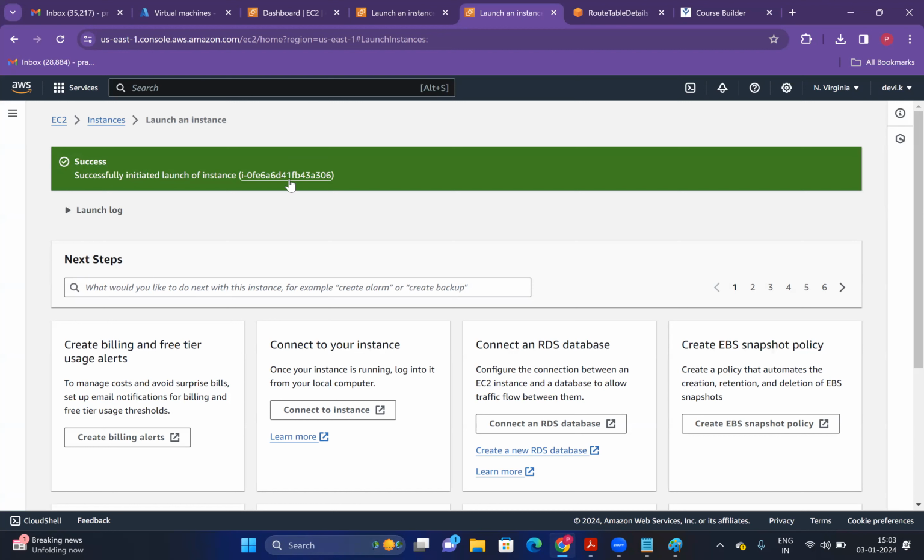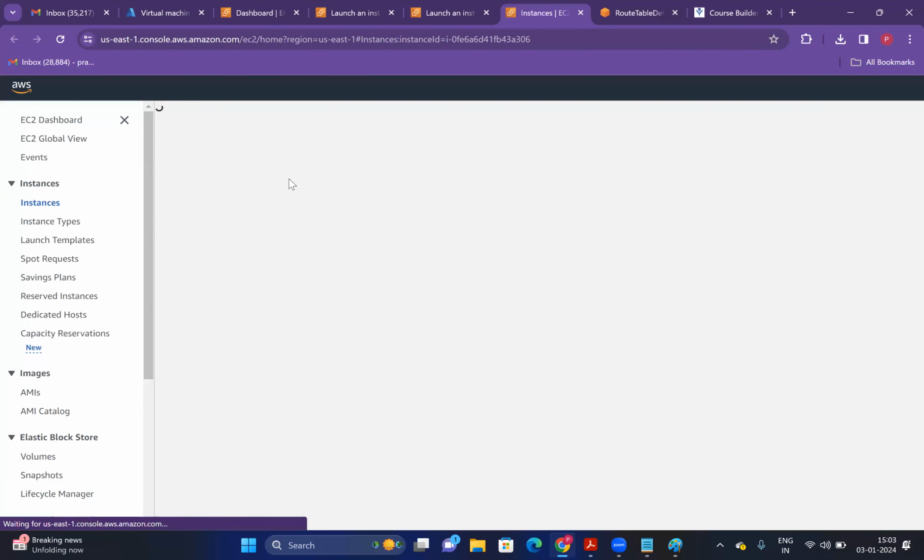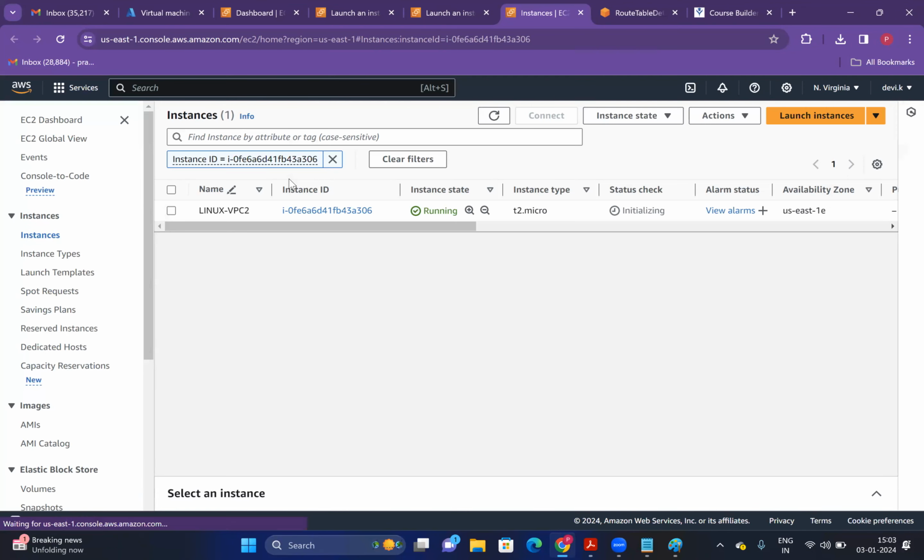Now go to the instance. So now I want to connect to the instance.